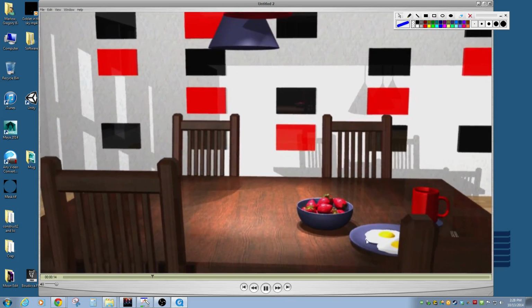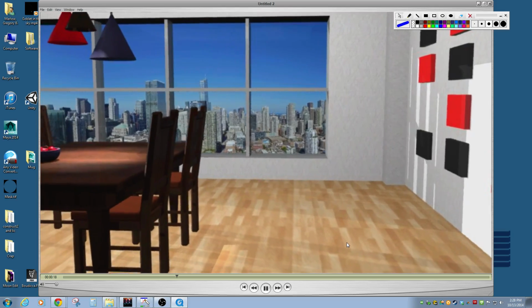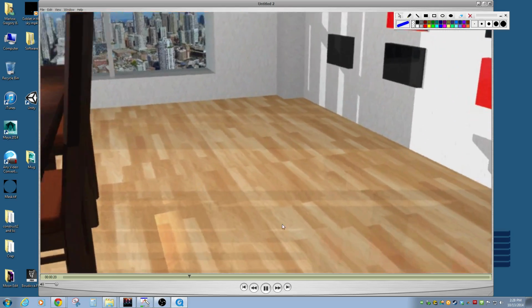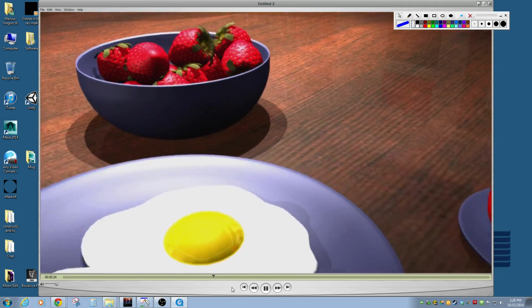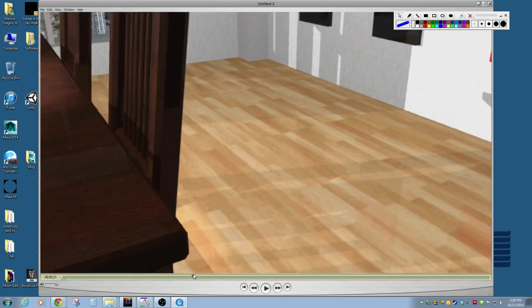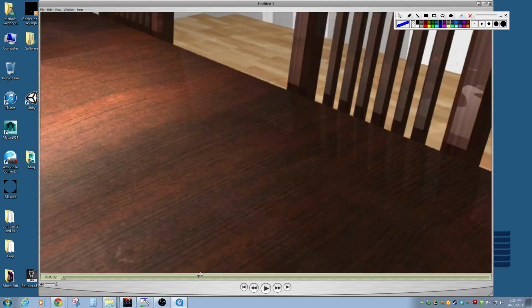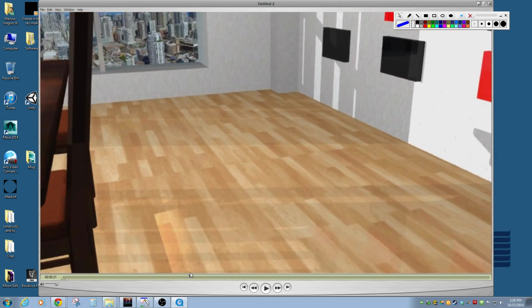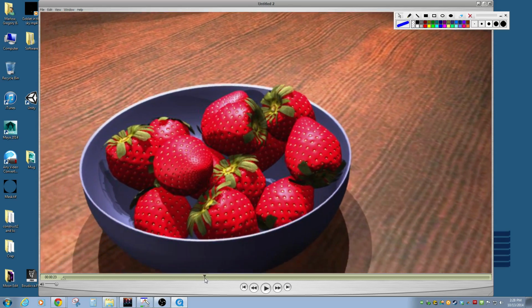I think you kind of need to consider what you're looking at. We've got a whole bunch of stuff we're not really focusing in on, then we come through here and get into something focused. So I think it's just this transition through here, for a long section we don't really have anything we're focusing on, except for the reflective floor. Maybe that's what you're wanting to show off.